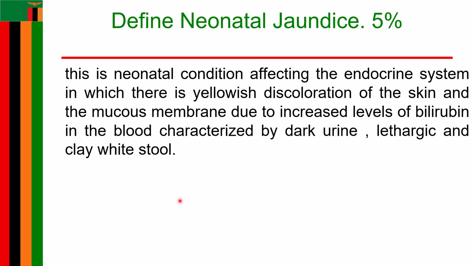Now, the basic line for jaundice is that the body or the blood is having too much bilirubin. And bilirubin is not supposed to be found in the blood because bilirubin is an end product of broken down red blood cells, which is supposed to be excreted either through urine or through feces. But at a point where bilirubin can't be removed out of the body, then we see yellowish discoloration of the skin or the mucous membranes like the ones in the mouth and those of the eyes.